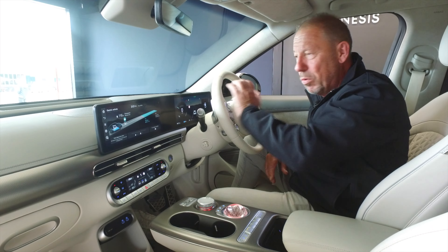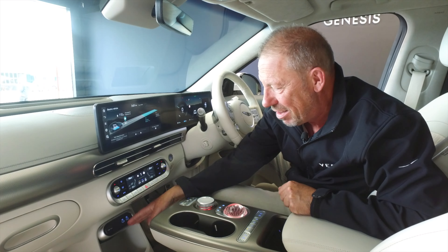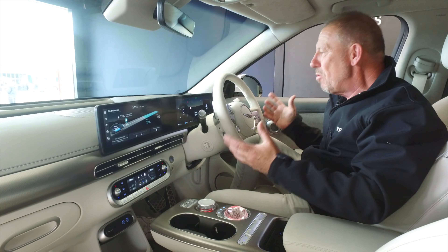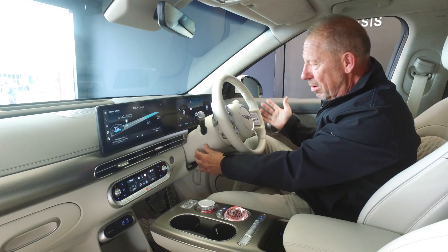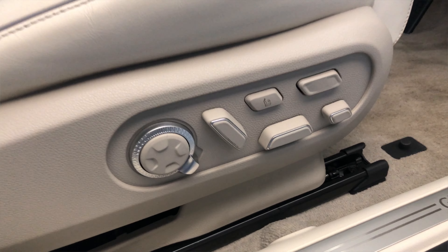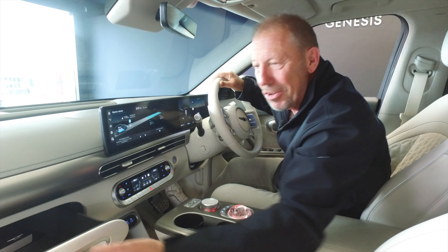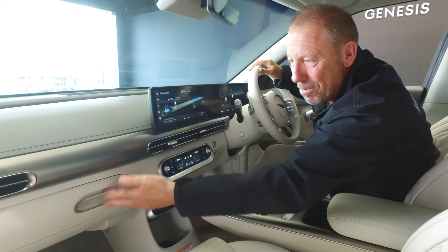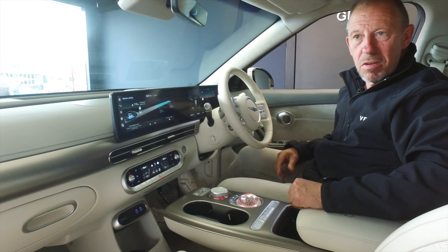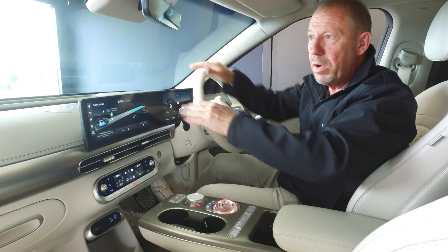You've got a large knurled dial here which can change all the different aspects shown on the lovely screen that sweeps all the way across. I love the fact that all the heating controls are completely separate. You've got power adapters down here so you can plug anything in, double cup holders, and it's just so nicely set up. You've got electronic adjustment on your steering, and these seats have got to be at least 16, maybe even 18-way adjustment. One quirky bit — watch this for a glove box, it actually pulls out like a drawer. Really, really nice. I just love sitting in here; it's so airy and comfortable.